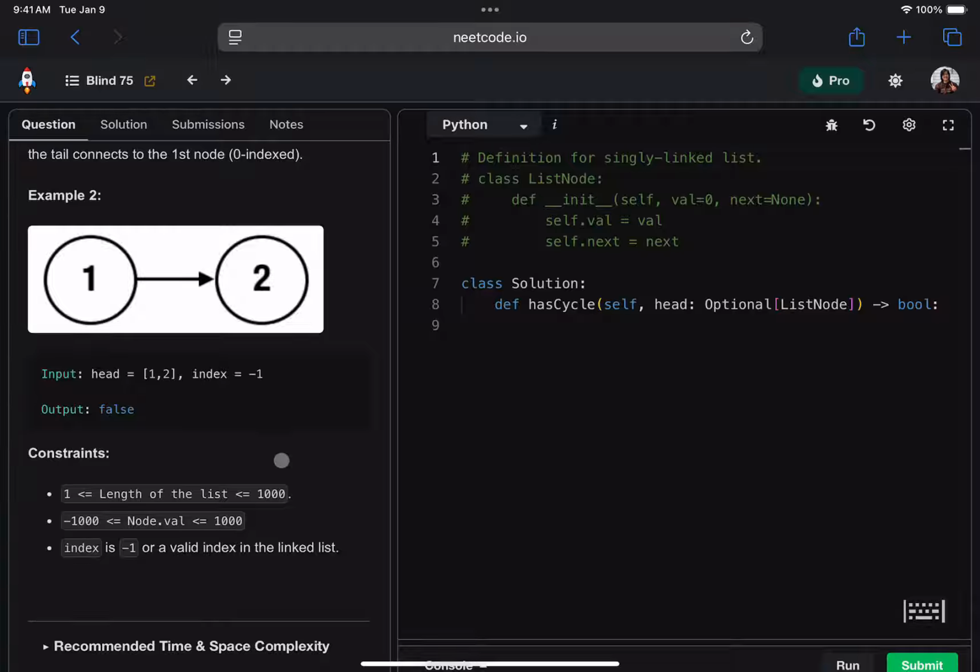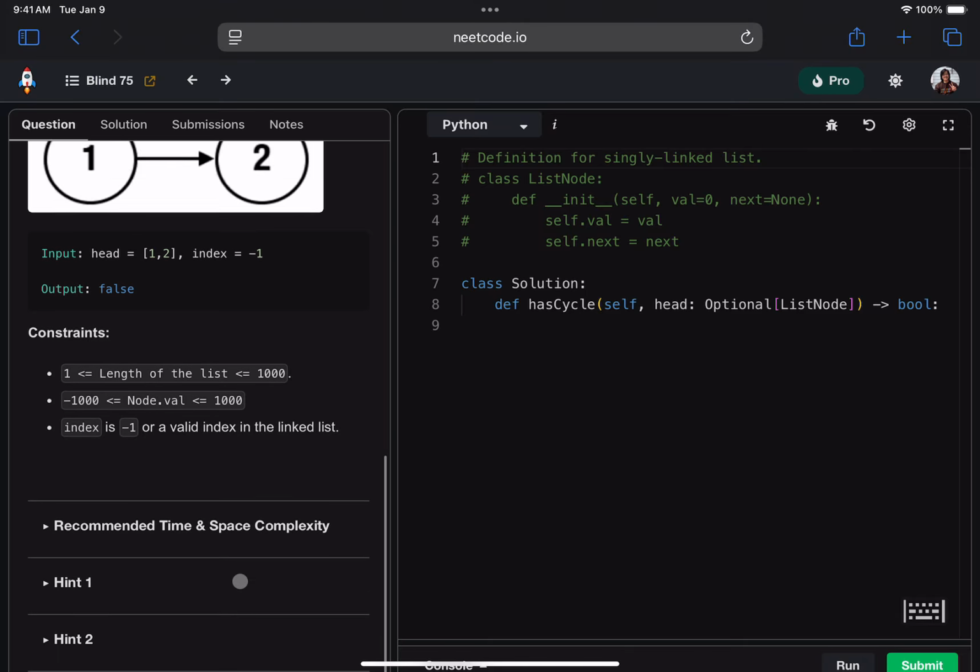Again, we don't really care about that. And then they say either the index is -1 or a valid index in the linked list. This just means either there's no cycle or the cycle points back to somewhere in the list, which, again, I'm not 100% sure why they need to give us that information.